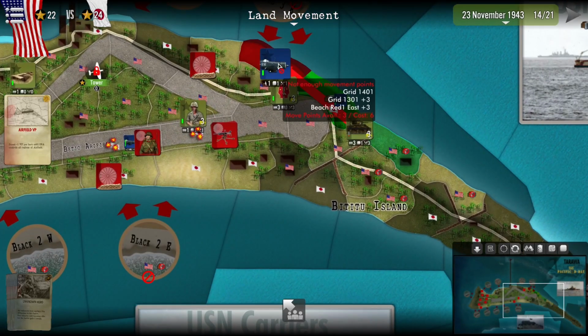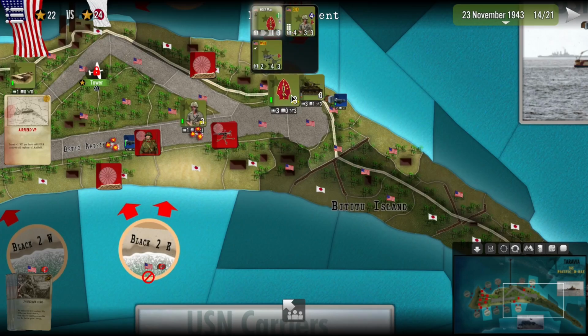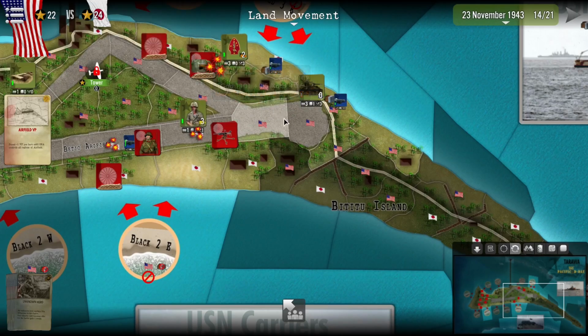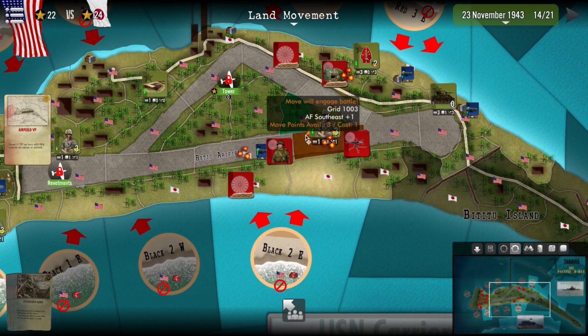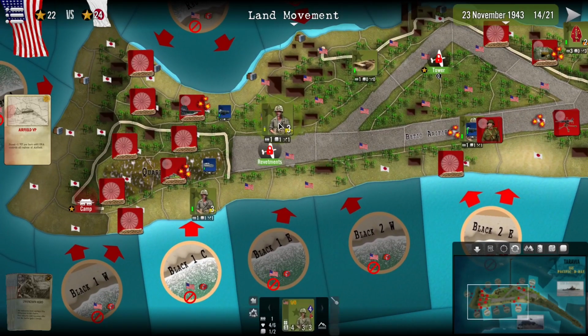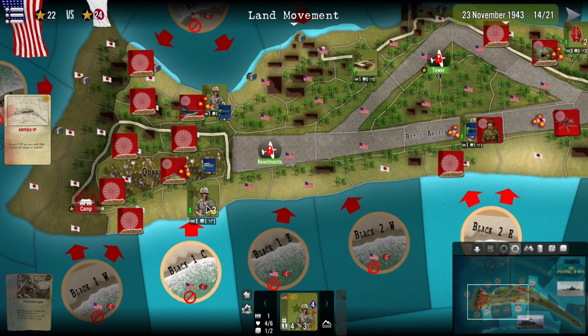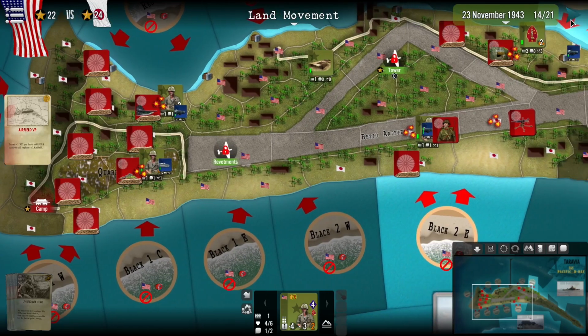Let's move up. And we should be able to move up through here. Then move you down. Okay, over here, I want you here. You move here. Great.